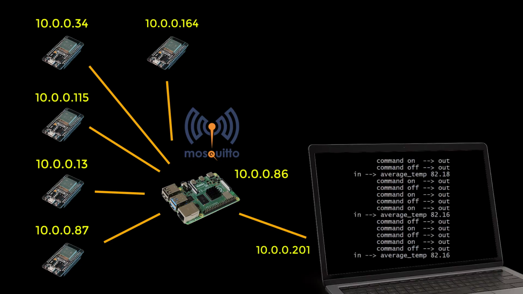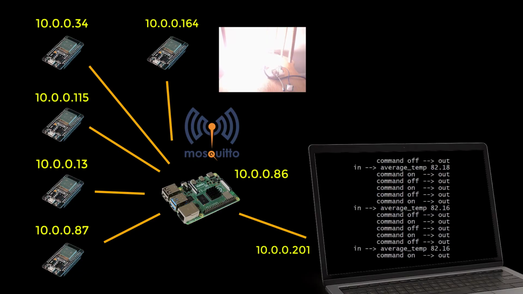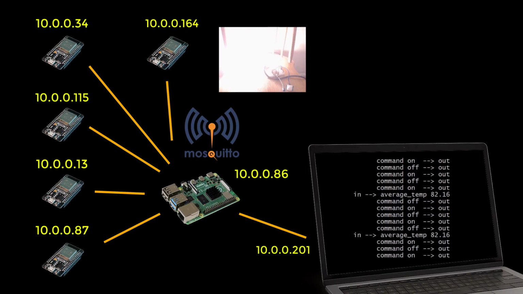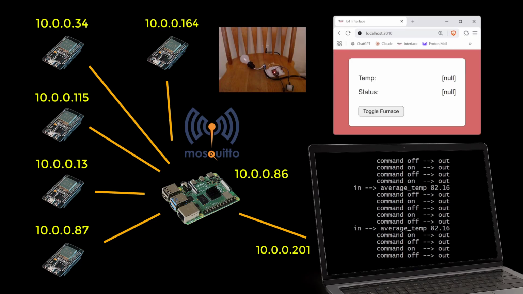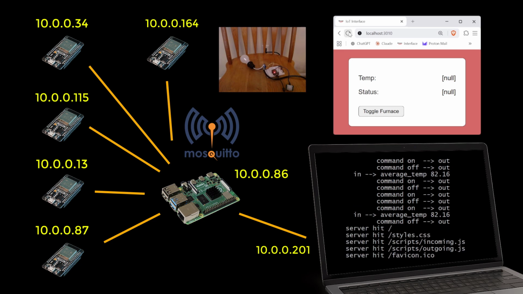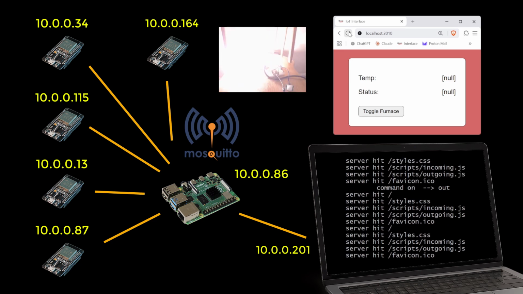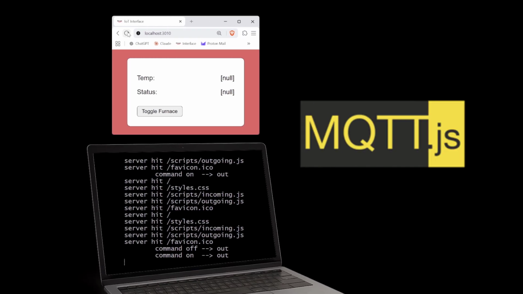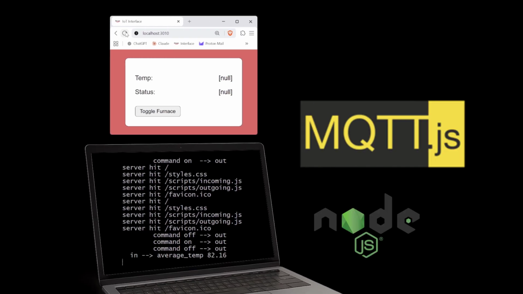This laptop's got a server running on it, but that server is sending commands to control the relay while at the same time serving a web page that we'll eventually use as our IoT dashboard. Our server is able to interact with the system because we brought mqtt into this Node.js application.